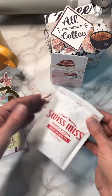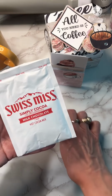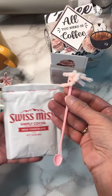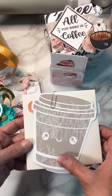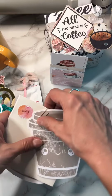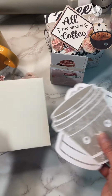The colors worked. Here's some hot cocoa so she can make a mocha latte if she would like. And of course, gotta have a cute little coffee stirrer. Okay, that was all in the center. And then here are the coffee cards that I had fun in Design Space with and created.